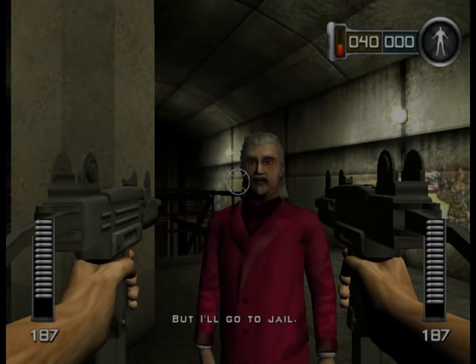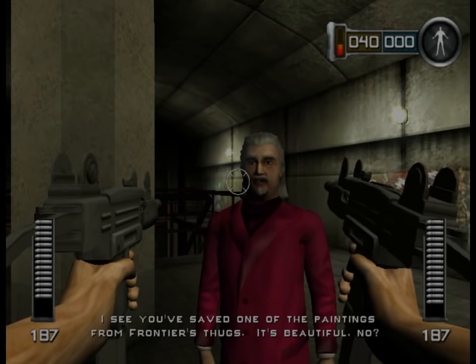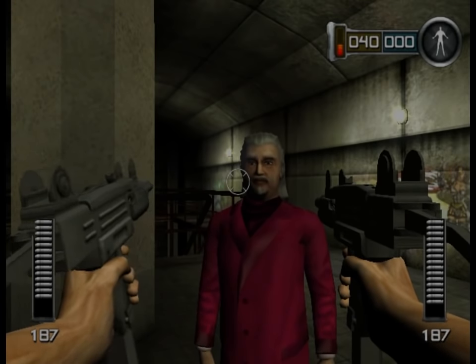But I'll go to jail. Jail? Hell, I could care less. You want to get out of this alive? You'll come with me. I see you've saved one of the paintings from Frontier's thugs. It's beautiful, no? Lovely. Get moving, asshole.